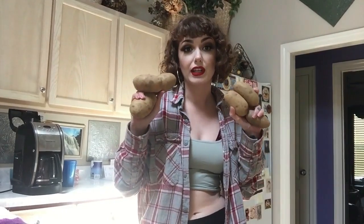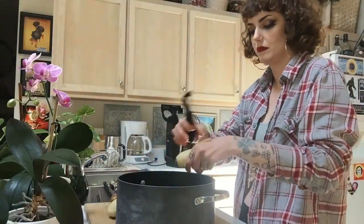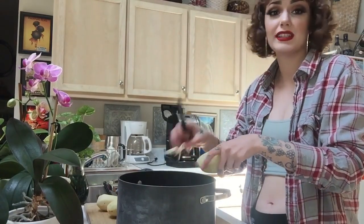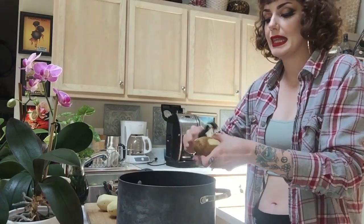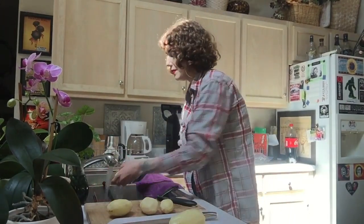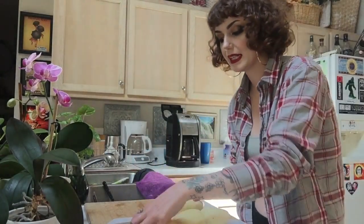So now while that's in the oven we're going to start working on everything else. I got some potatoes — we're going to wash these, peel them, and throw them in a pot with some boiling water. I know I said I was going to make roasted broccoli, but I'm actually going to make just a couple cans of green beans because the oven's full of bread and meatloaf right now. I'm just peeling these potatoes into the pot I'm about to boil them in — I'll dump the potato skins out before I make the potatoes, but this is just for easy cleanup. So I got my pot of boiling water over on the stove, I'm going to rinse these potatoes off one more time, chop them up, throw them in the water, and let that go for about 20-25 minutes until the potatoes are soft. Then we'll strain them and get going on the mashed potatoes.